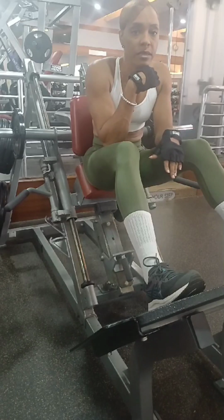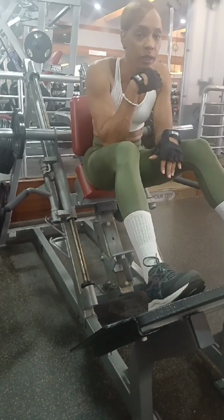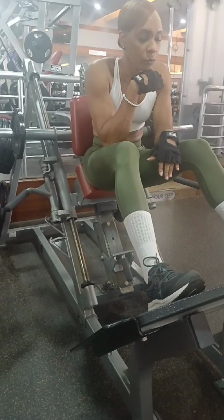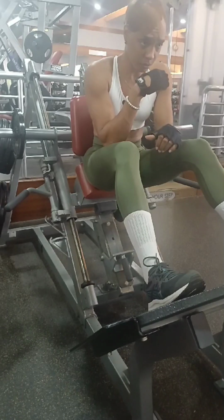So we're going to stick to this in the meantime. We don't want any more injuries, even though my ankle injury is not from the gym. We don't want to put any pressure on the ankle. I don't have any pressure on the knees, no pressure on my back. I'm fine. This is great.